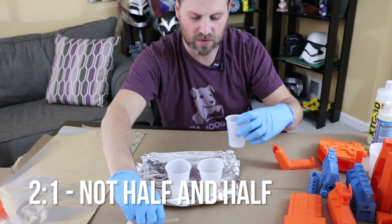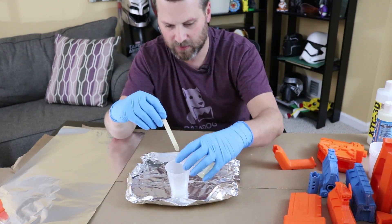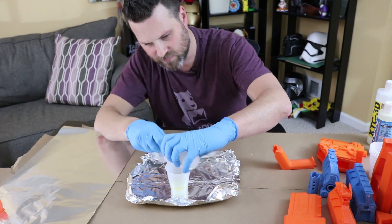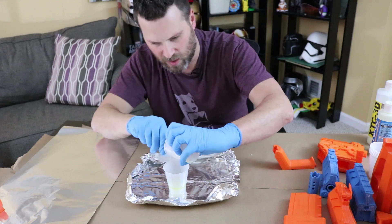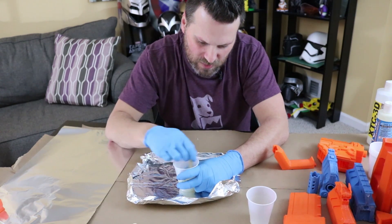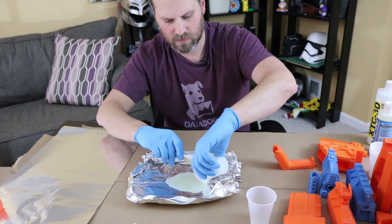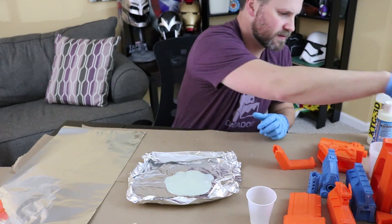Part A is very thick and Part B is much more liquid. I've got about half and half now, so I'm going to mix these together and quickly pour it onto the aluminum foil and spread it out. The thicker you leave this — like if you leave it in the cup — the faster it's going to cure, meaning harden. I want to make sure I have enough time to paint on as much of this as I can before it gets extremely tacky and thick, which won't be a lot of time — maybe five to ten minutes. So spread this out a bit and get as much of it out as I can.